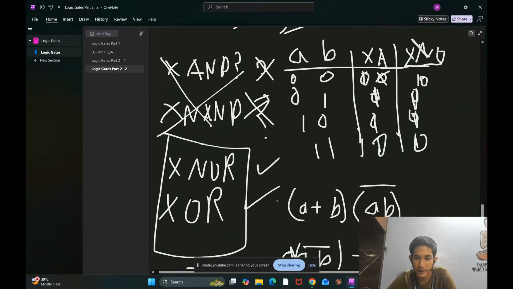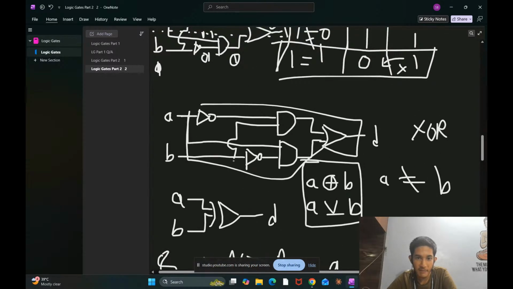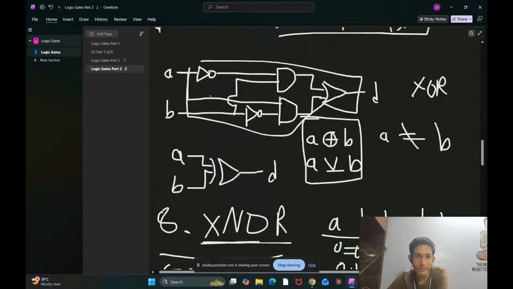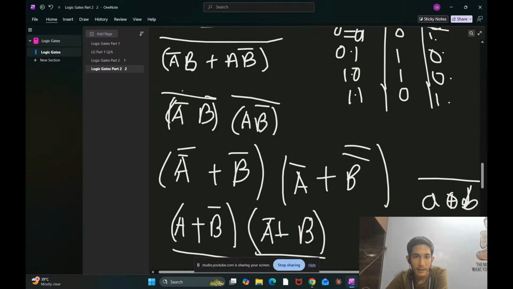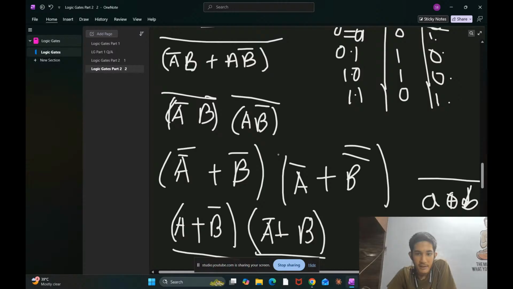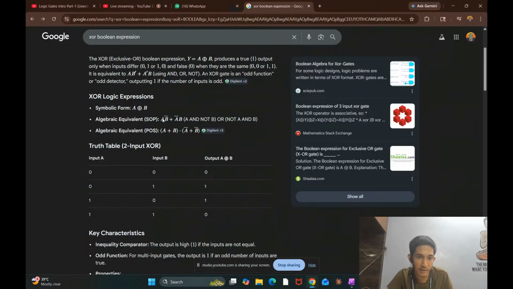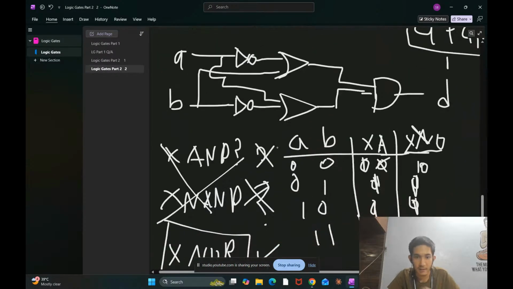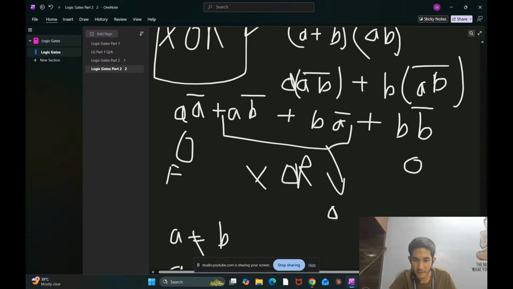If we check here, XOR, here we have the same thing. Well, not the same thing, but we have A naught and B here, plus A times B naught, right? This can be simply expanded into this, right? Because here we have it, same thing. So I'll just actually write this down.